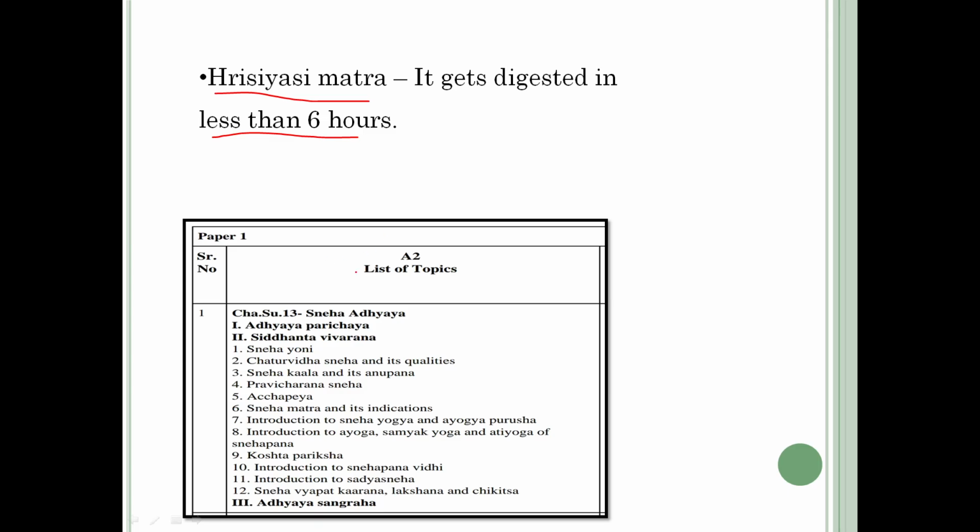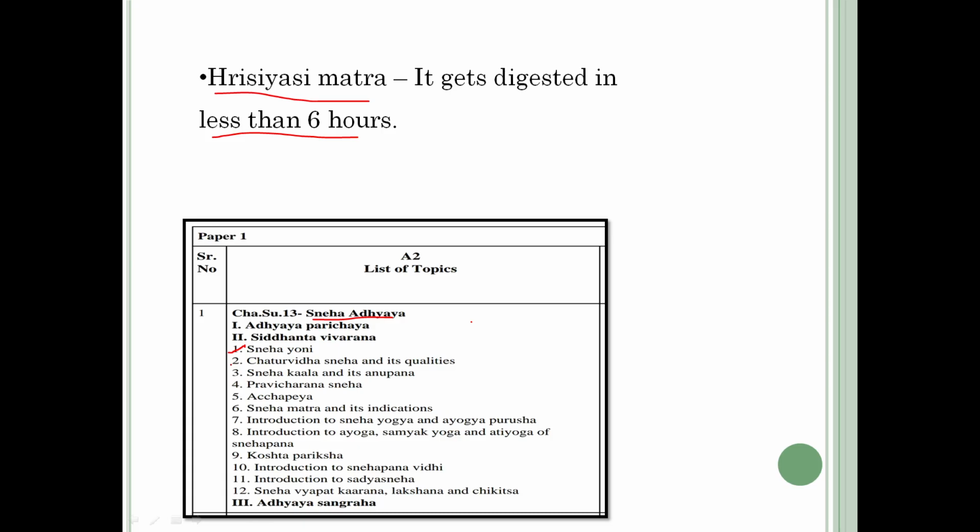So these are the points which are explained in your syllabus copy under the Snehadhyaya. So we will see which are the points we have covered. So Sneha Yonis we have covered. Let's just quickly revise it. Which are the 2 Sneha Yonis? Sthavara and Jangama. In Sthavara we have seen Taila, and from which they are obtained, that is from Haritaki, Vibhitaki, Sarshapa, Tila, Eranda, etc. Next, in the Jangama it is Matsya, Mriga, Pakshi. By that we are going to give Majja, Vasa, Ghrita, Dadhi, Kshira, etc.